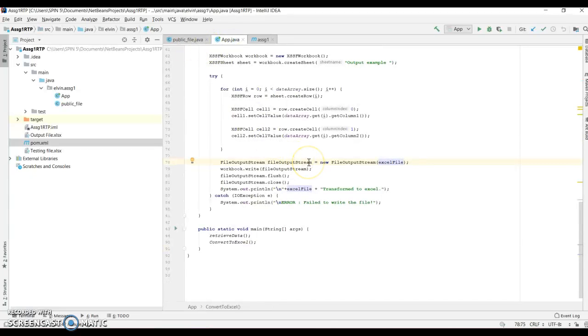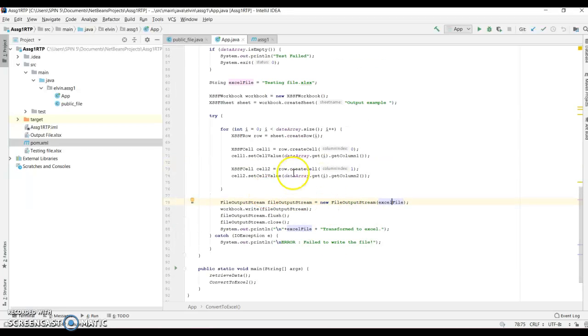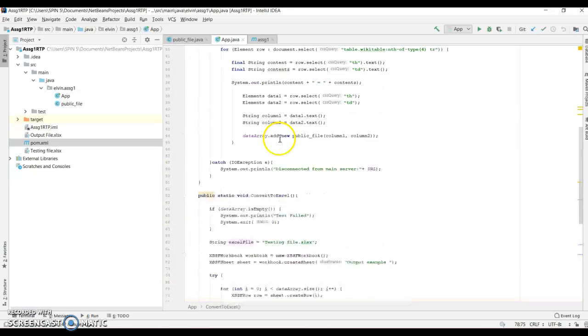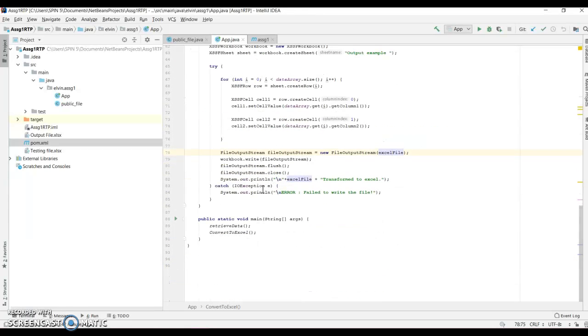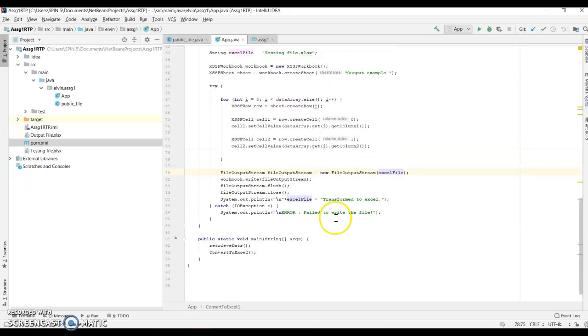Okay, so automatically you need to connect the first method and the second method. The last thing is you need to call back the first method, which is retrieve data, and convert it. Okay, so I'm going to run this program.